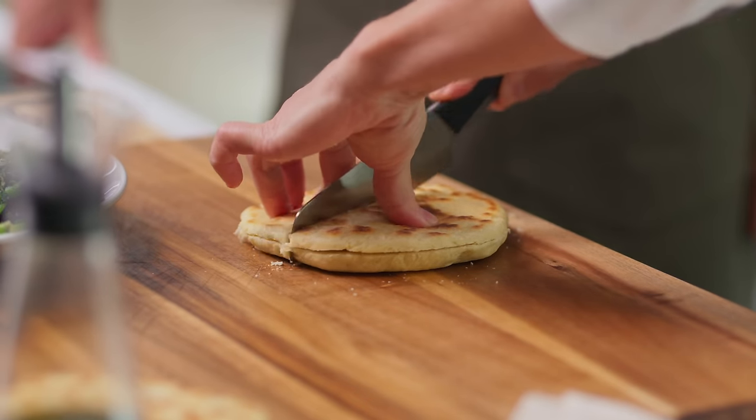I'm gonna add some olive oil. A little salt and pepper. Okay, this is my seasoned ricotta. I'm gonna set this aside and keep it for when we're ready to eat.